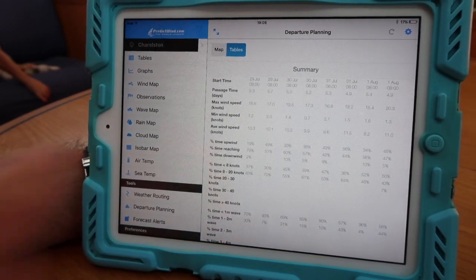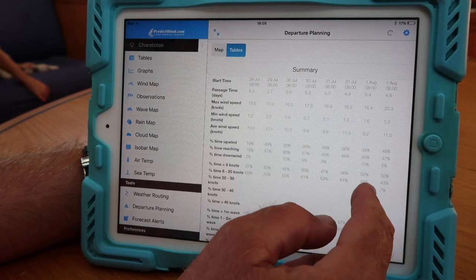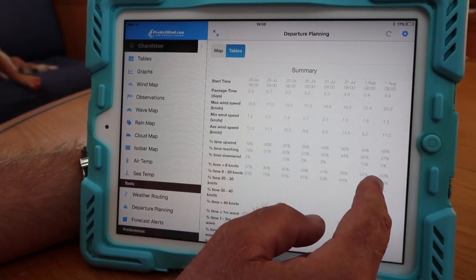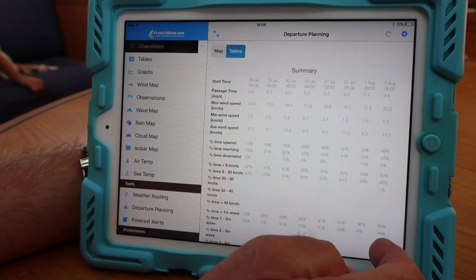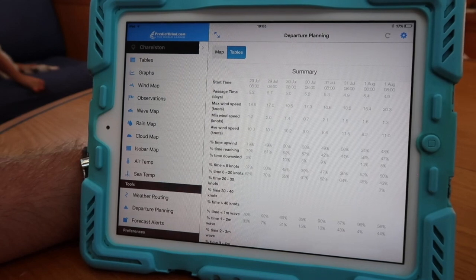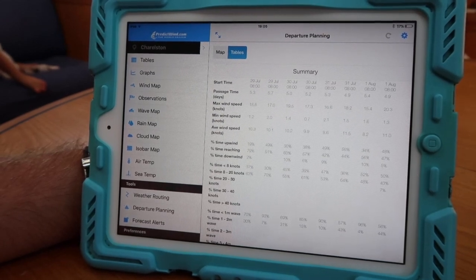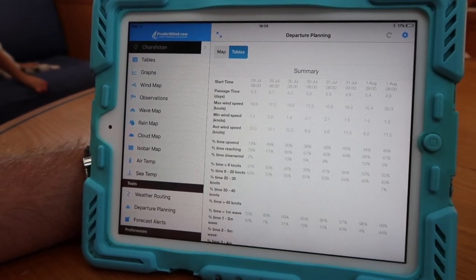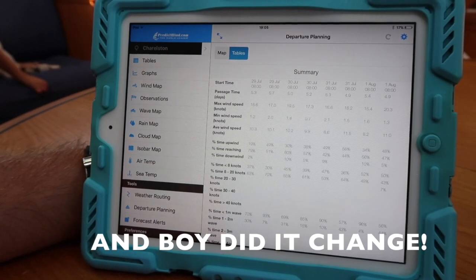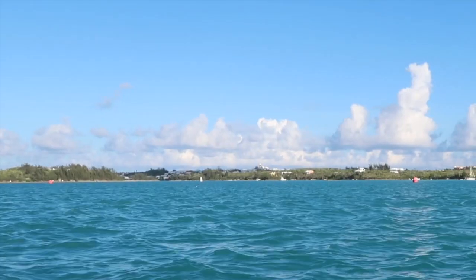Yeah. Or if you want to, sweetheart, we can go here and we can have 50% at below 8 knots, but 44% of the time at 2 metres, at 5 to 6 feet. No, low waves and wind. Okay, but so Saturday's looking best at the moment. Yeah. But that could all change. Okay. And do you look at anything else?